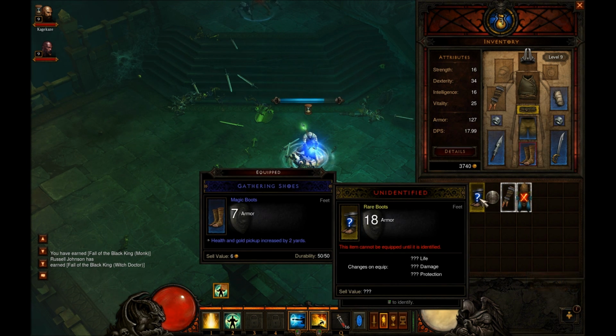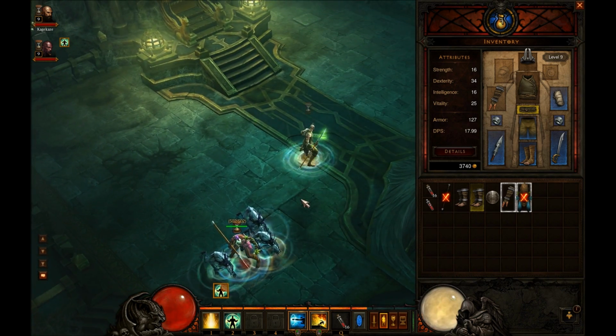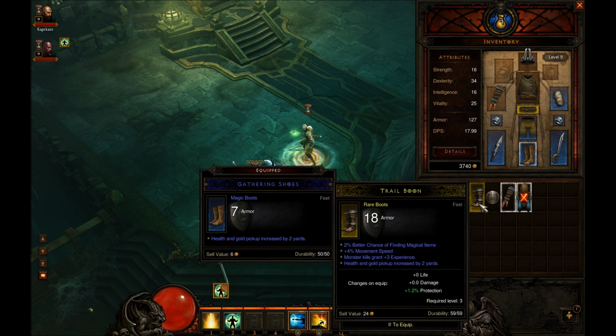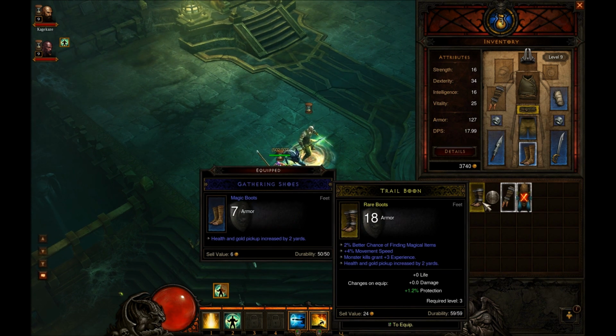I got some boots. What'd you get? I got... I don't know, let me find out. I got some rare gloves. Actually, they're attack speed by 3, 6% chance of finding stuff, melee attacks take 4 damage per hit, and health and gold pickup increase by 2. Not great. Okay. Yeah, I got 2% magic find, plus 4% movement speed, 3 experience for monster kills, and health and globe yard increase.